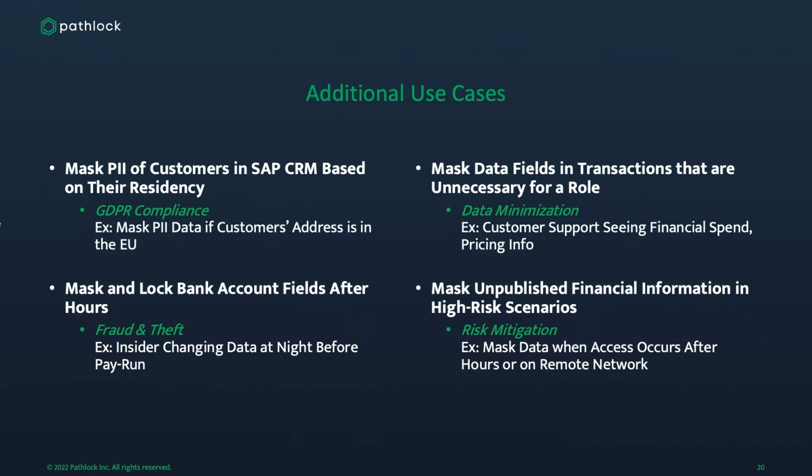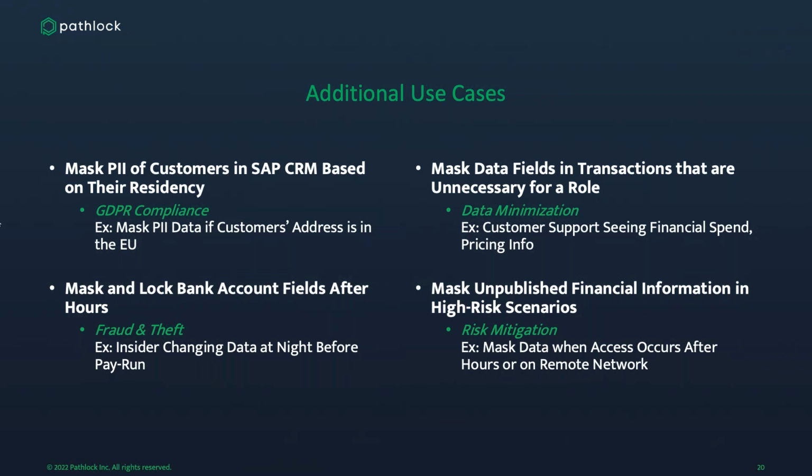Another area where we have seen usage is masking of data fields and transactions that are unnecessary for the role. It's scenarios where you can see financial spend or pricing information, but you want to pick and choose. It really comes down to data minimization and least privileged access, which is definitely a different type of security model that some organizations want to implement.